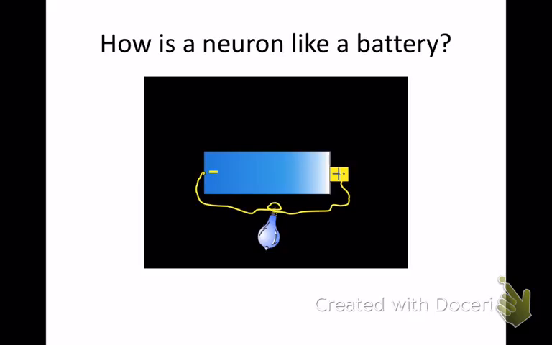Okay, so what three parts do we have? What do you see in the picture? I see a battery. Very good. Good job. That's exactly what I'm asking you to do. Just list what you see. That's the first step. And what else do you see? I see a wire. I drew that myself. Can you tell? What's the third part that you see? A bulb. You see a bulb? Very good.